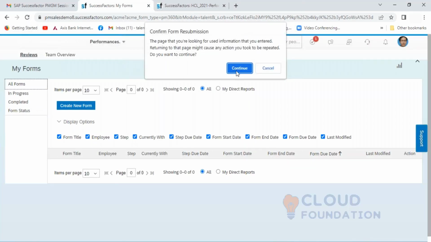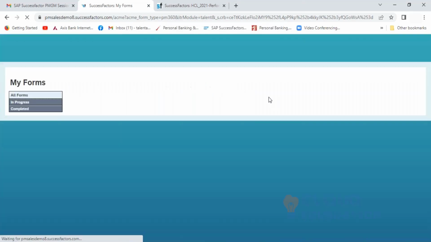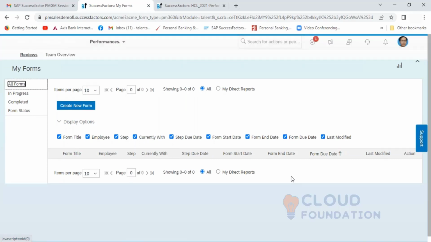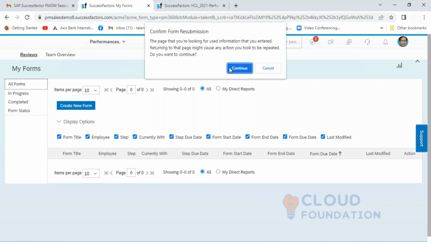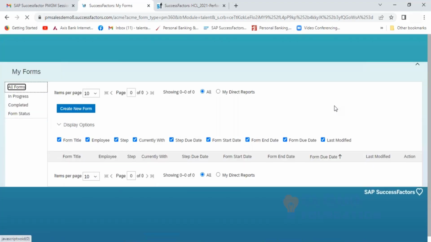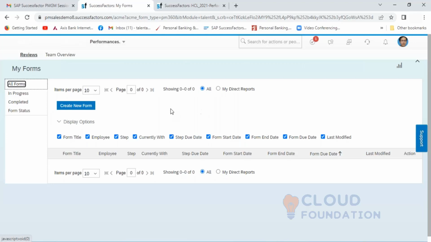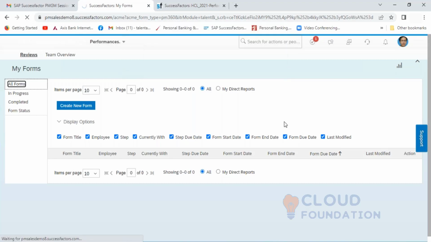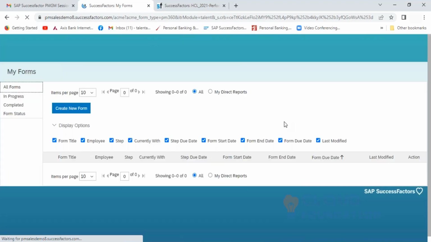We need to wait because I updated the performance form. Again, launch the form. We will wait for the form to come because it was mentioned as 100% rating. I have to reduce it. That is the thing I reduced, and I relaunched the form because only then will the form move to the manager level. Again, the manager will do the self rating. So we will hold the class here for today because I'm just trying to refresh it. The form is still not coming in the inbox.